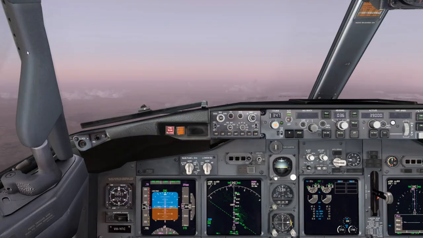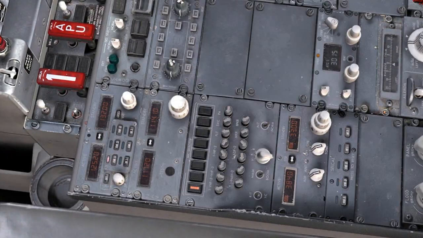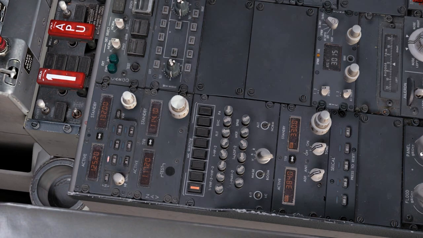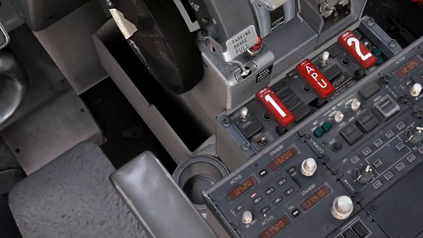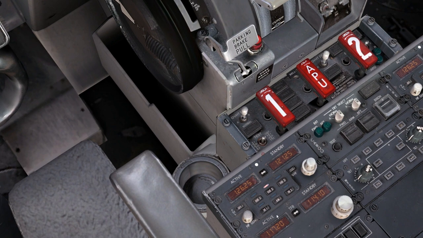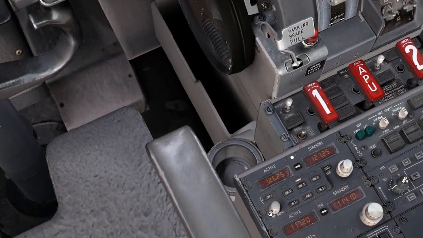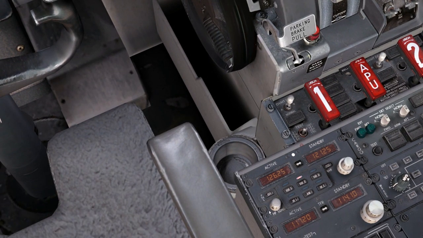Right, let's see if we can catch the Sydney ATIS 125.25. The departures, wind 050 at 15 knots, CAVOK, temperature 25, QNH 1021.